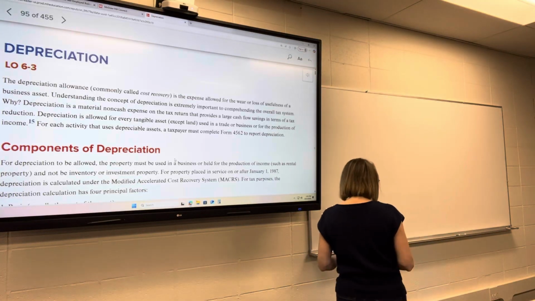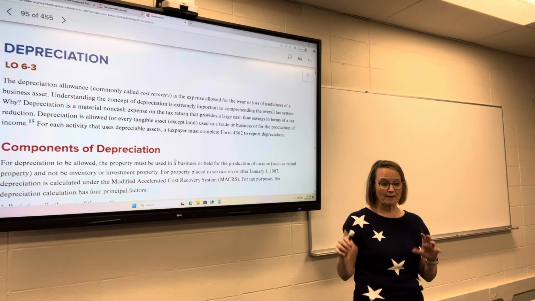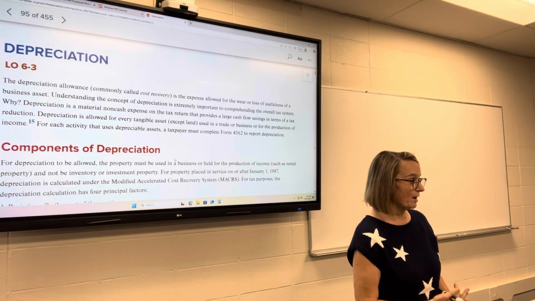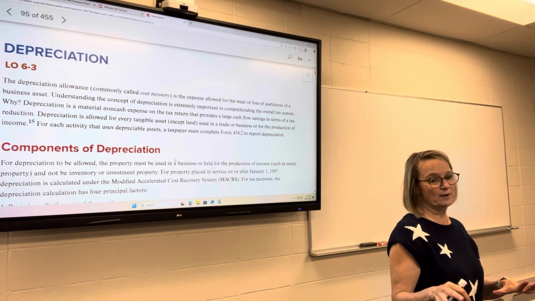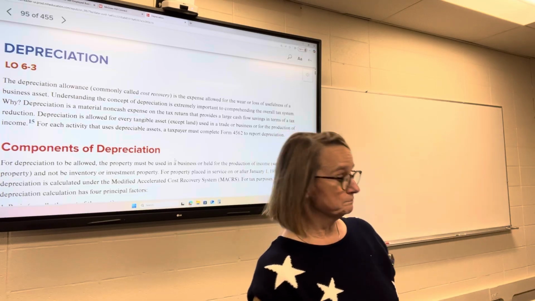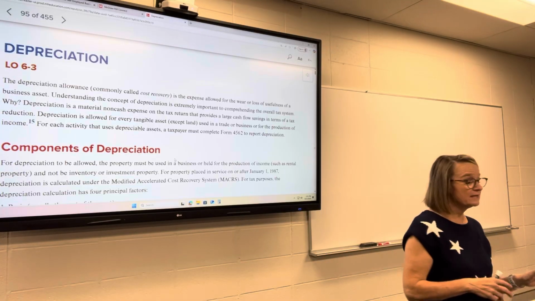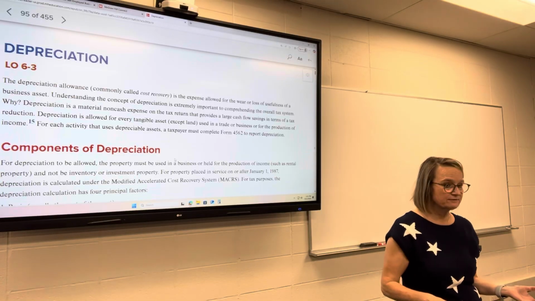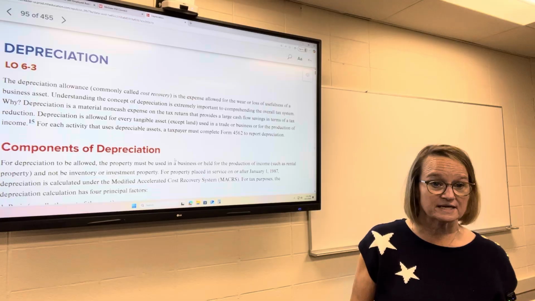So just like with financial accounting, we depreciate tangible property, we depreciate real estate, and we depreciate personal property, like that table. Personal property is different from personal use property, by the way. Personal property is just any property that is not real estate, but it's used in a business. Personal use property is your personal stuff, your personal car, your personal furniture, that kind of thing. So when I say personal property, what I'm talking about is anything that's not real estate.